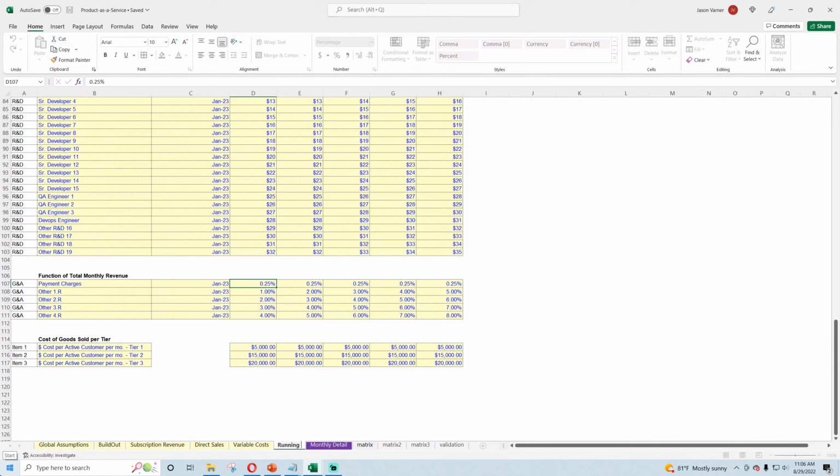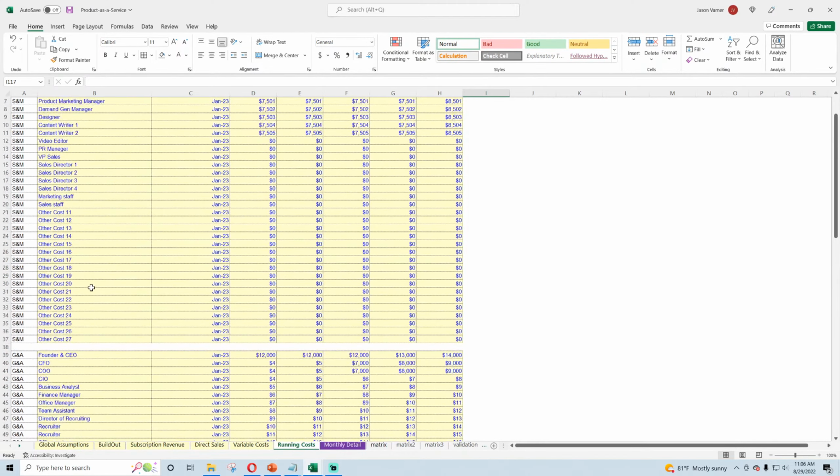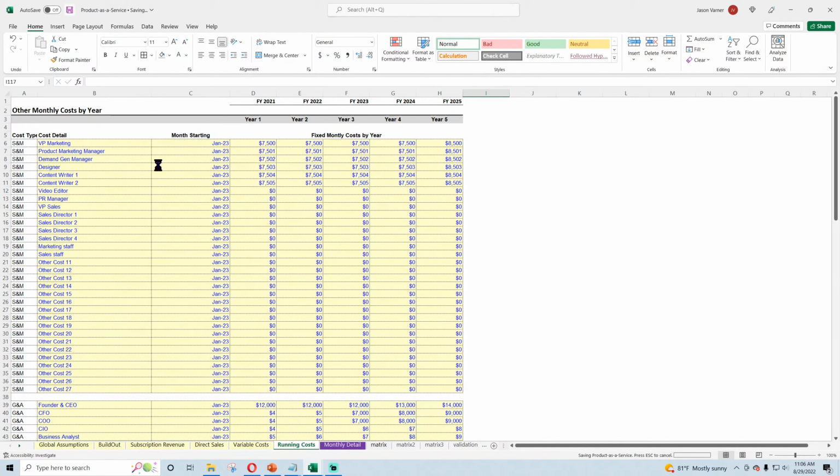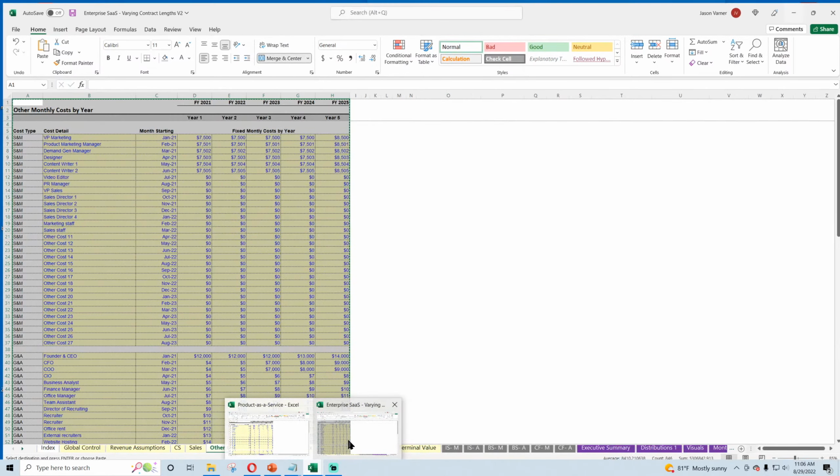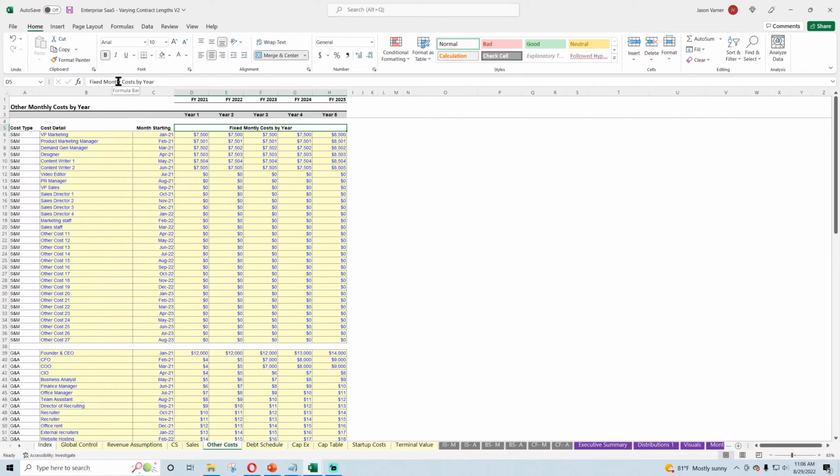So here's where you'd put, like, if you had rent, if you needed to account for rent, admin costs, executive, sales teams, R&D, all that stuff. Fixed monthly cost. Spelling error, that happens.